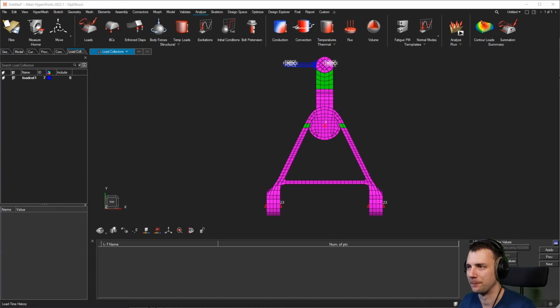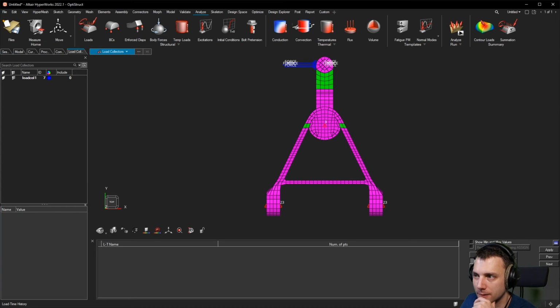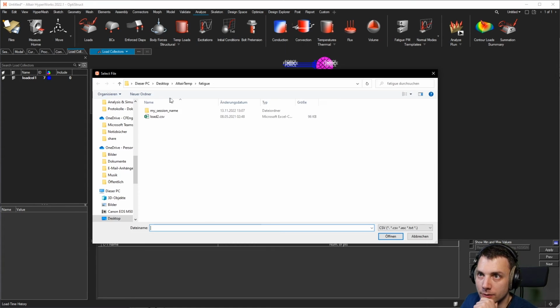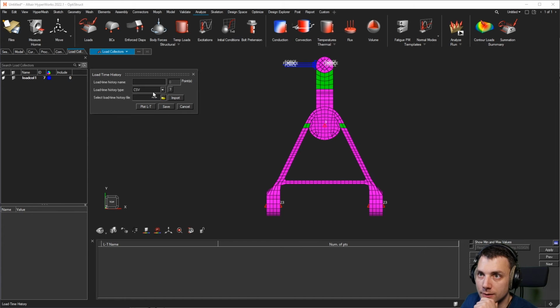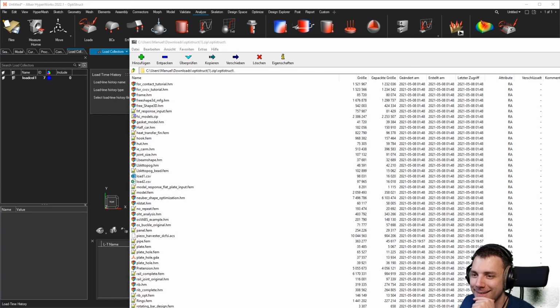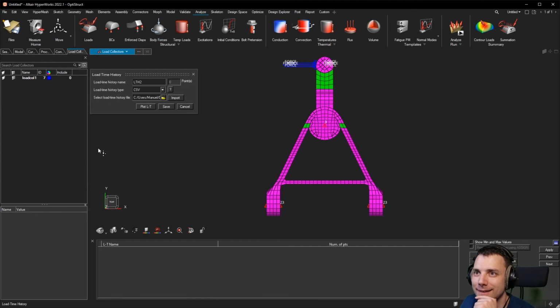All right, so add by file. So you could also add the values here, but you don't want that. You want to add a file here. So I could just go here and select the load CSV file. Should I give that a name? Yeah, LTH2. So this would be the one. And I just saw that there is an additional load one, which I should have guessed, but you would create that as well.